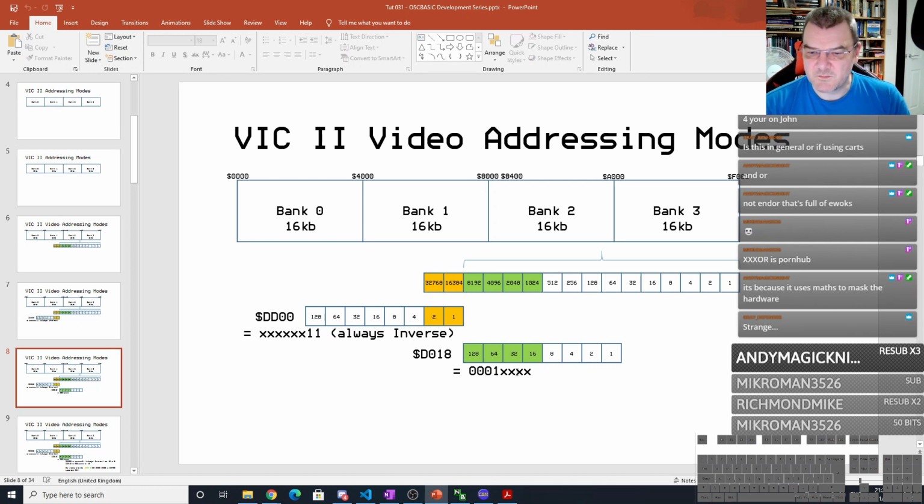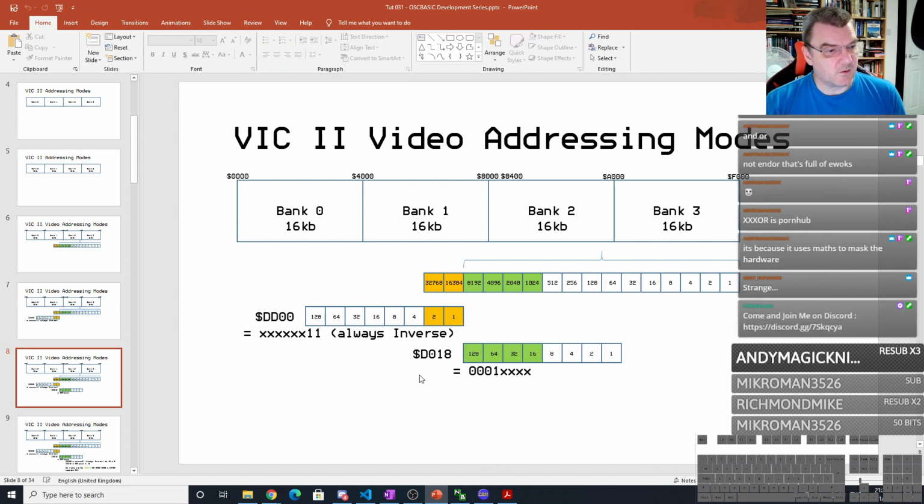markers. So if this was 1000, that means you're effectively addressing 1024. Yeah? And all in the VIC 2 chip. So if this was 1000, then it would be 1024 here. So that would be the first video addressing line. So 1024 is 0400, and that's where the screen is by default because it's set to 1.